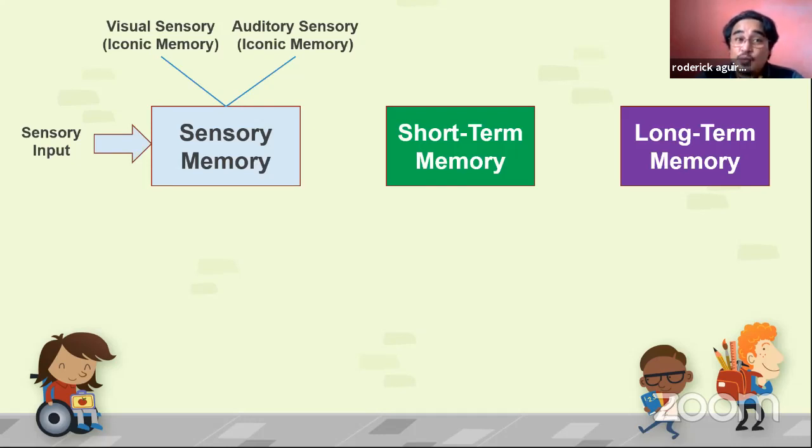Now, if our visual sensory input and our auditory sensory input do not match, a lot of times what the teachers say does not represent, or what they show to the student does not represent, their explanation. For example, the teacher is explaining, but everything the students see is words in a PowerPoint presentation, online material, or a module they are listening to via audio. Then students have no matching of what they are supposed to do here. Should I be listening or should I be reading? So they do not complement.